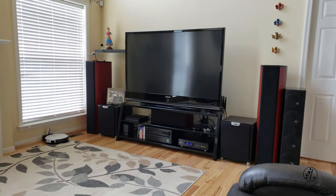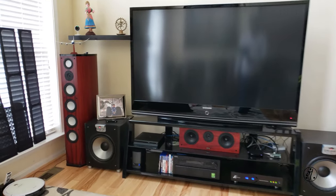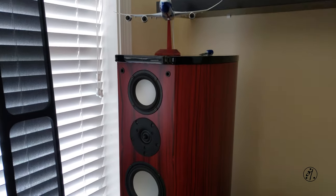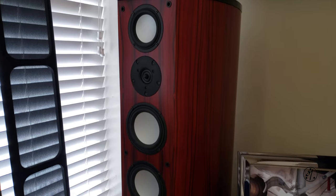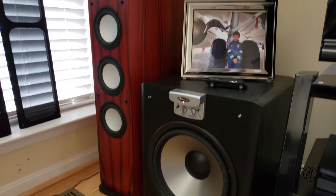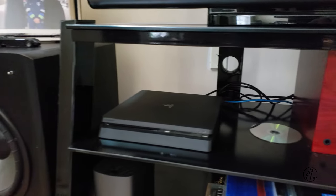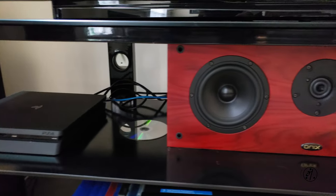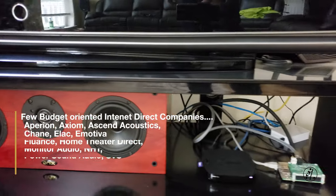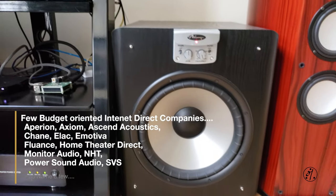This is my home theater setup in my family room — a 5.2 setup with dual subs. In my opinion, you don't need the latest and greatest equipment for an awesome sounding home theater; you can build a good home theater under any budget. The subwoofer is from Mirage and the speakers are from a company called Levy123, an internet direct company that's no longer functional. There are several internet direct companies where you can buy speakers, subwoofers, and even receivers.